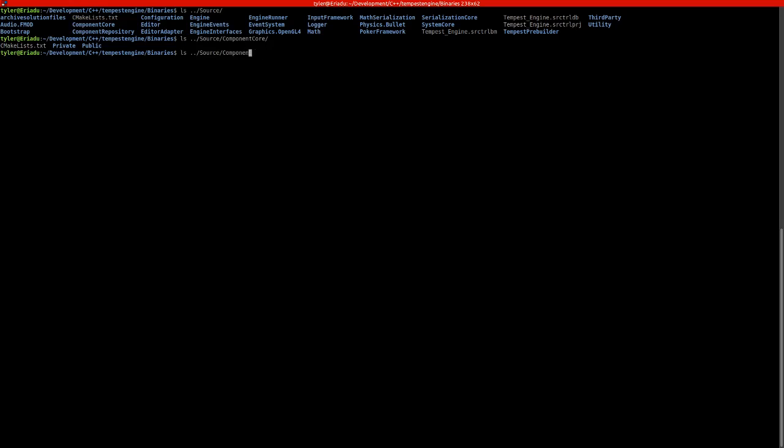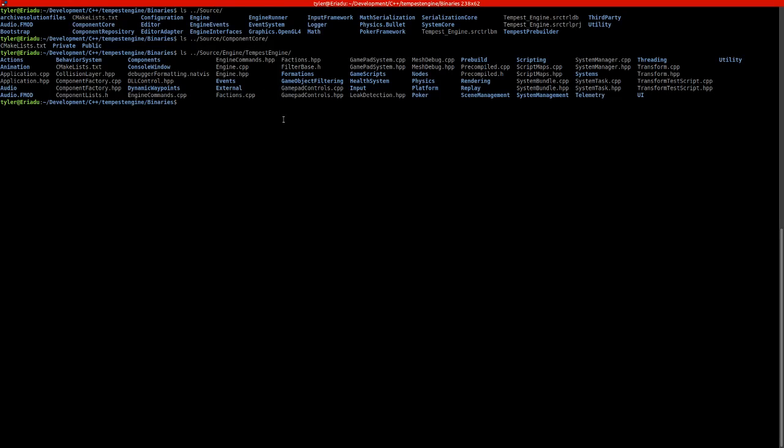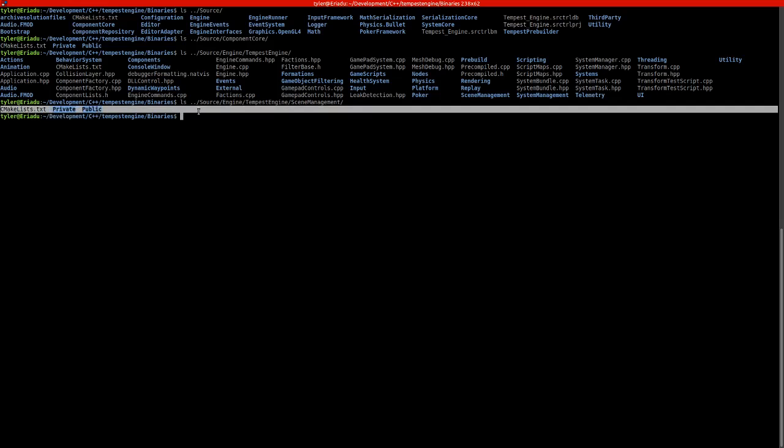In the old Tempest engine code, a lot of stuff was just sort of dumped here with no regard. Recently, I have been working on splitting this up, such as if I was to go into C management, we will notice that it now has a similar public-private structure to some of the more modern parts of the codebase.